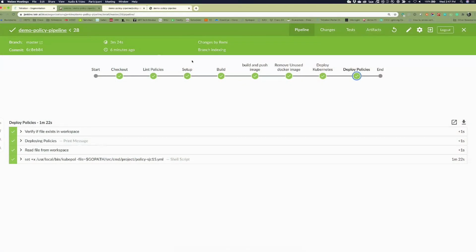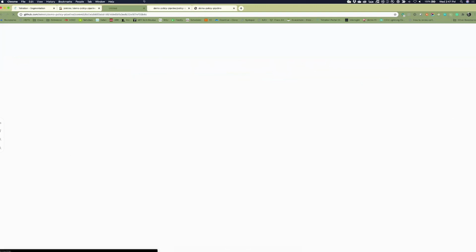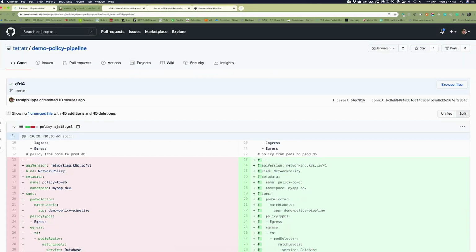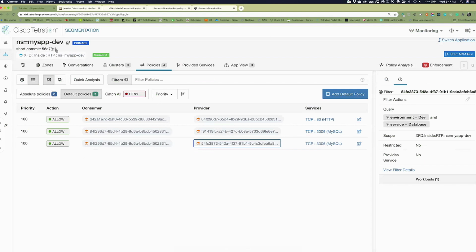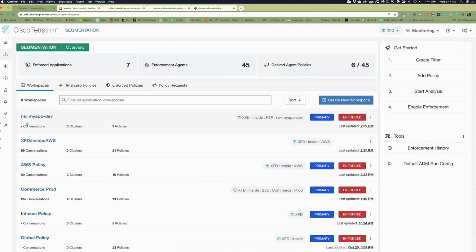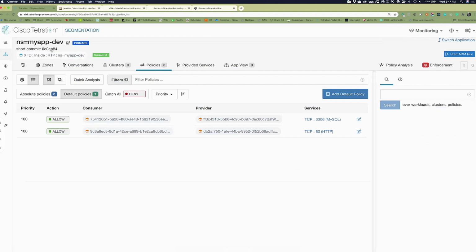So let's go back to our environment. A few things here. Notice I'm running my commit B84 in here. The policy here is 781B, but if I switch back to my application, I come back here, B84, which means that as a developer, I can pretty easily come back and track what's going on. My policy moved from 3 to 2 entries in that environment, which means I now have a better positioning across this where I can understand what's going on.